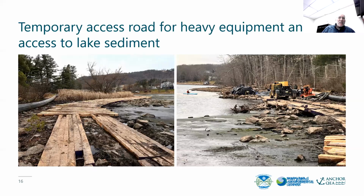These are pictures of the temporary access roads that are put in and laid down. The contractor for the project is BICO Enterprises. They are a Maryland firm, located out of Grantsville, so it's good that we got a local contractor that won the bid for the project. They've brought in all the equipment, and we appreciate the work that BICO has been doing. You can see how they lay down these temporary roads for the heavy equipment to get to the side of the lake. They use these same structures and can move them about and put them wherever they need them to dredge out material.